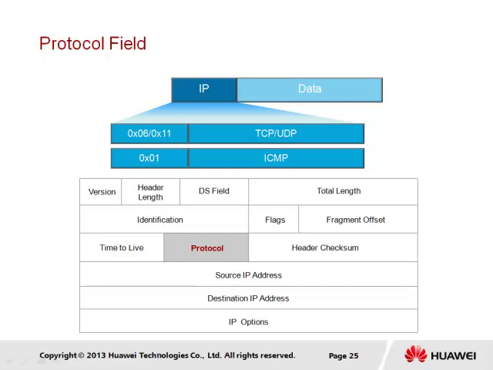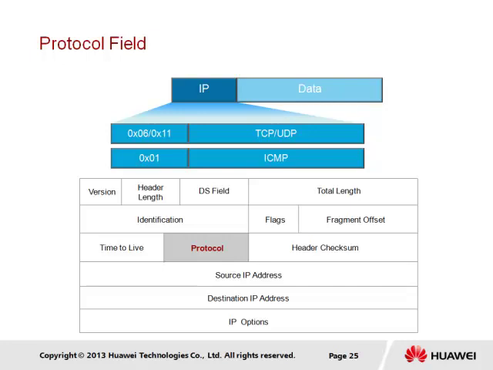Finally, we highlight the protocol field, which operates in a manner very similar to that of the type field found within the frame header. Once processing at the IP layer has been completed, it is necessary to determine the next protocol to which the data should be forwarded. The protocol need not necessarily be at the upper layer.